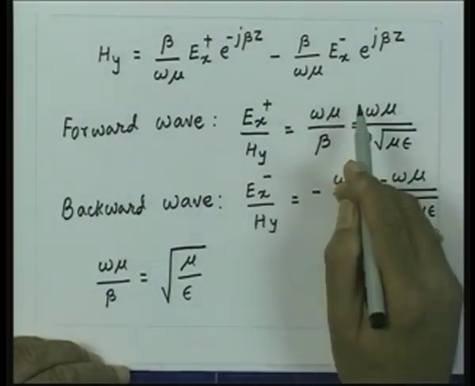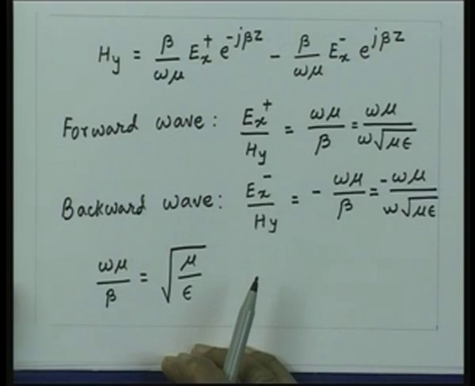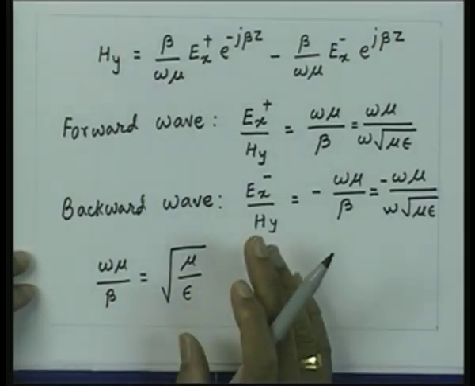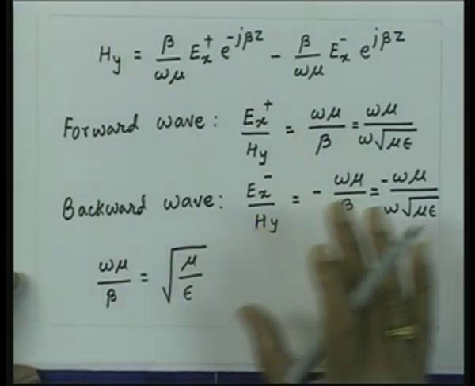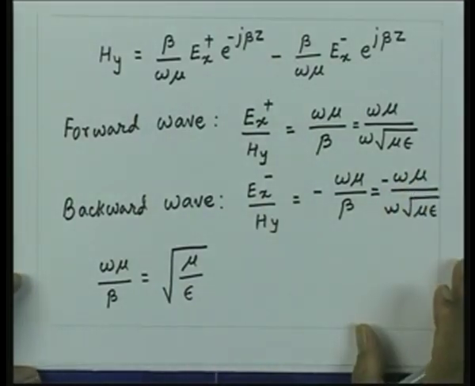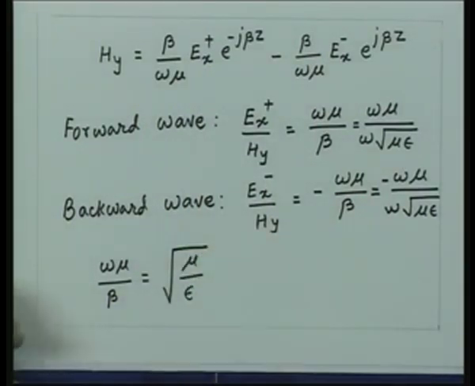Whatever this quantity is, it is related to the medium parameters of mu and epsilon, and also has the unit of impedance. So, this quantity is similar to what we had got for transmission line, which was like characteristic impedance. There also we had a ratio of the voltage and current for travelling waves, which were characterized by the medium parameters, in that case transmission line parameters. Here we have medium parameters. So, this quantity is identical to the characteristic impedance as we have seen on transmission lines.